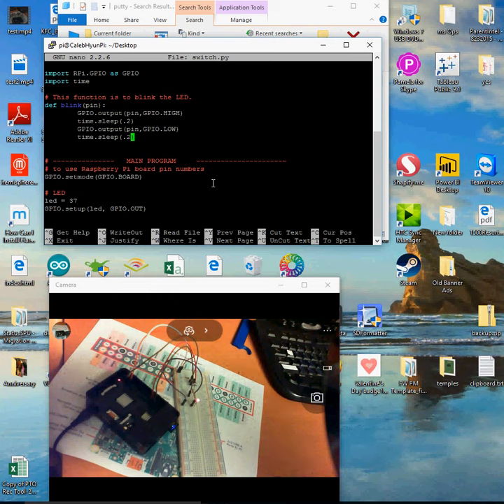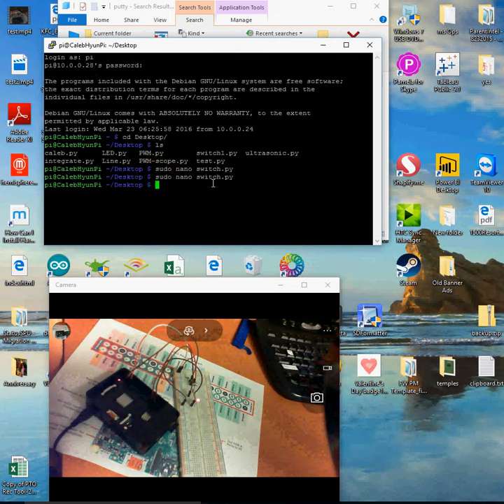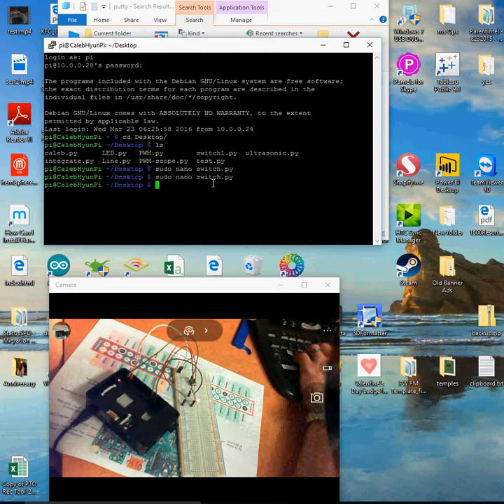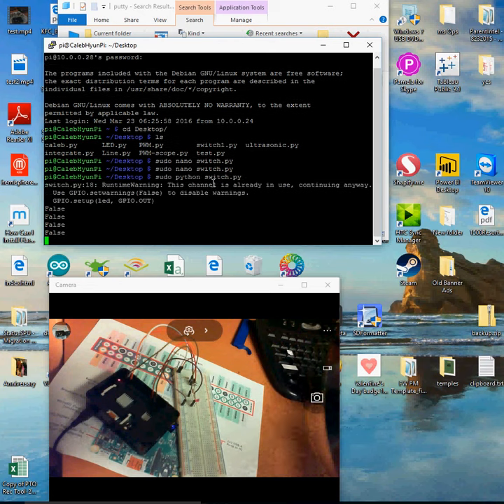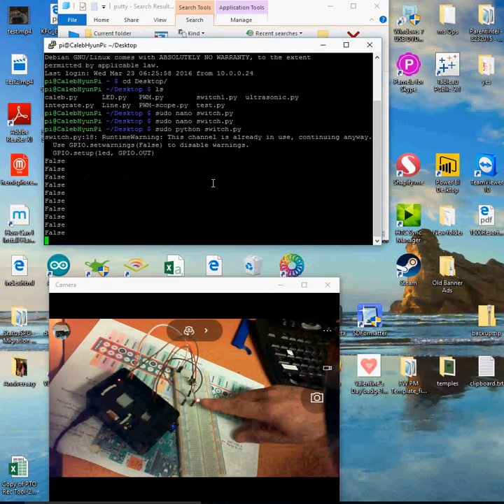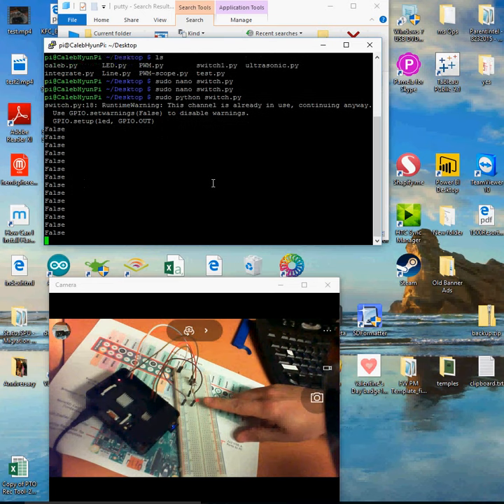Okay. So I'm going to save this, Control X. And then I'm going to run this by typing sudo python and the name of the file, switch.py. Oh, okay. And then you see down here, the LED is blinking.